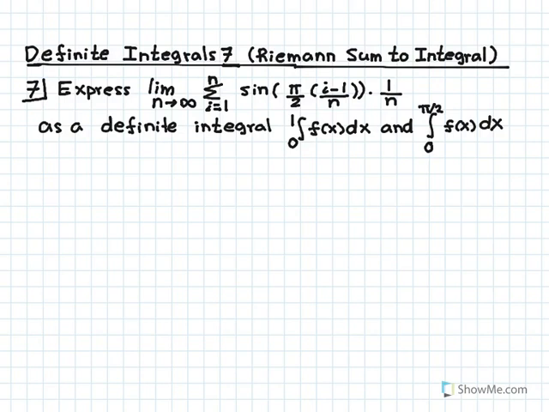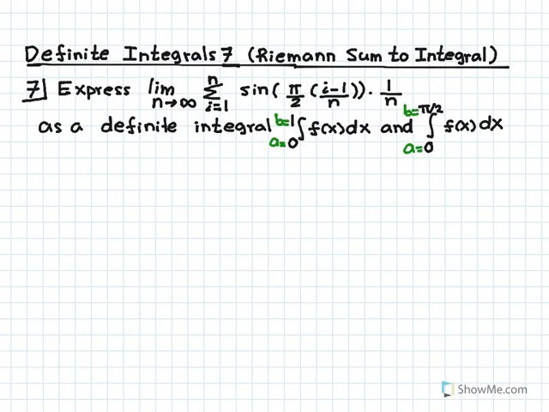What is difficult about this question is that we have different limits of integration. So we have to adjust the x values to be compatible with those limits of integration. In the first definite integral, you will notice that we have a equal to 0 and b equal to 1. Whereas in the second definite integral, we have a equal to 0 and b equal to pi over 2. So we really have two separate questions.